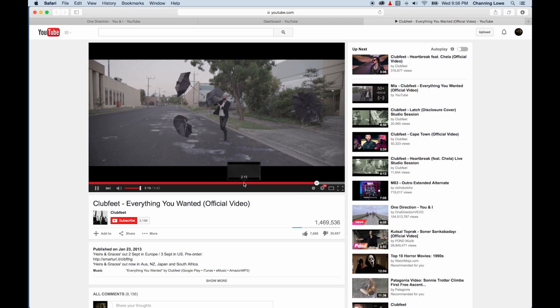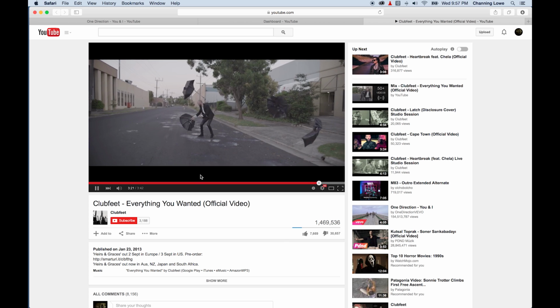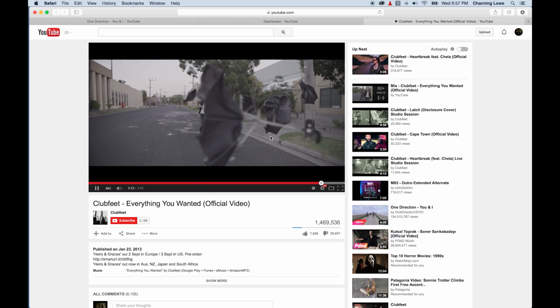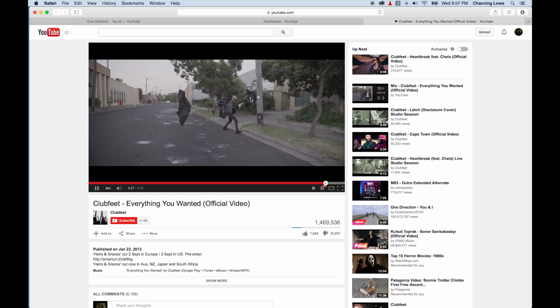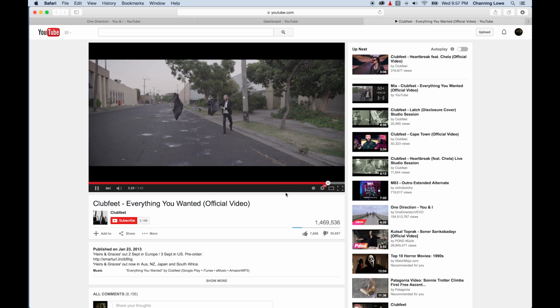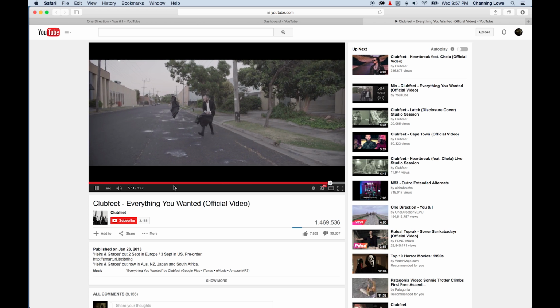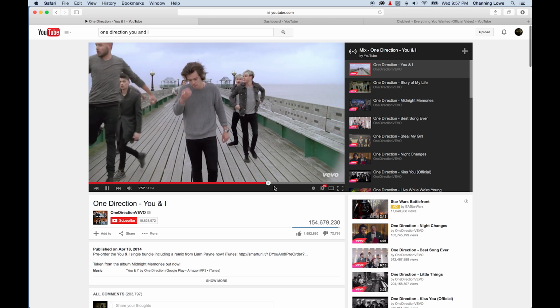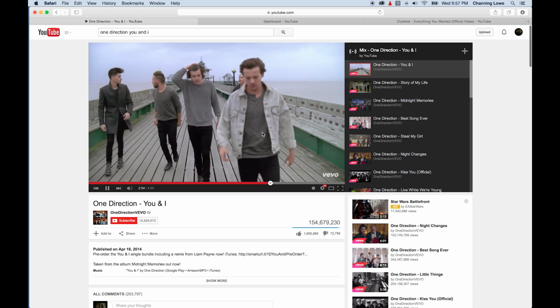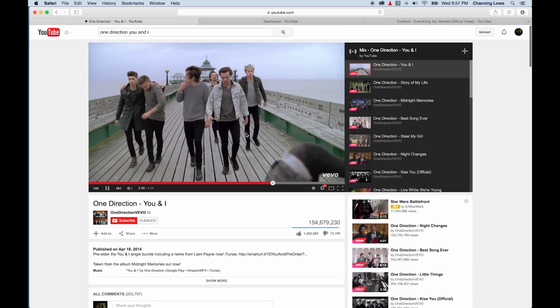They use the same thing on a One Direction video as well. We have all these umbrellas floating in the air. And he's matching it up with all the umbrellas there and sucking them up there. Kind of a cool effect. Really cool effect. And also, like I said, One Direction used it in one of their popular videos called You and I. Here you see these freeze frames that they are moving into.